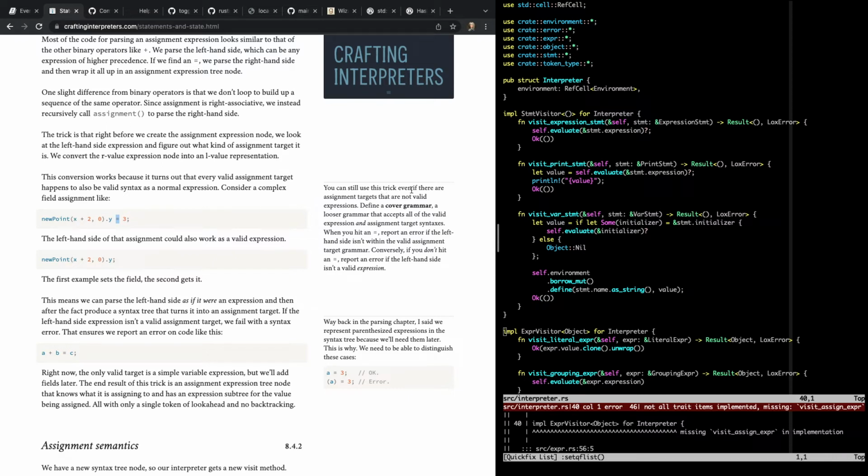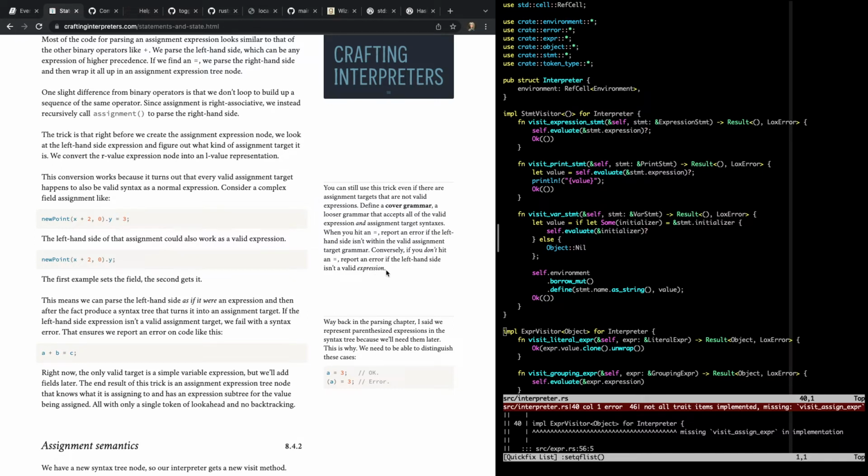You can still use this trick even if there are assignment targets that are not valid expressions. Define a cover grammar, a looser grammar that accepts all of the valid expression and assignment target syntaxes. When you hit an equal sign, report an error if the left-hand side isn't within the valid assignment target grammar. Conversely, if you don't hit an equal sign, report an error if the left-hand side isn't a valid expression.